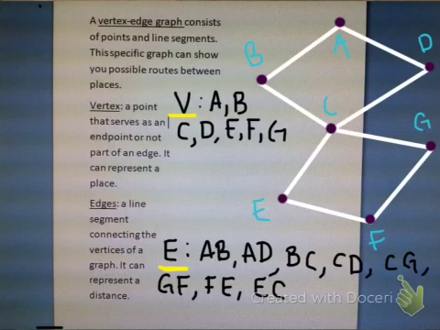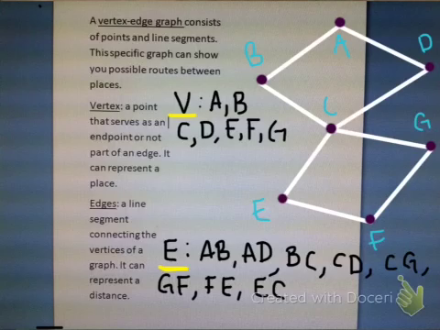Sometimes you can find a route that uses every edge of a drawing just once. This type of continuous route is called a path. In this table, I have written out rules that can help you look for paths. For an example, I drew the picture of a zoo tour. There are two possible routes or two possible paths for this tour.